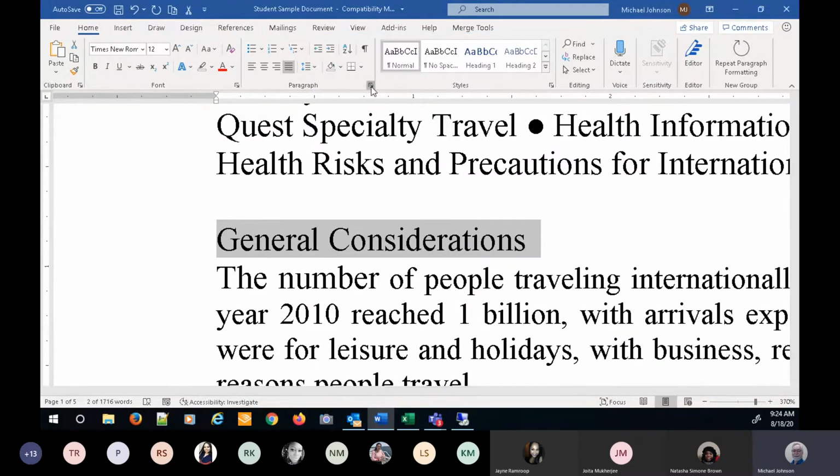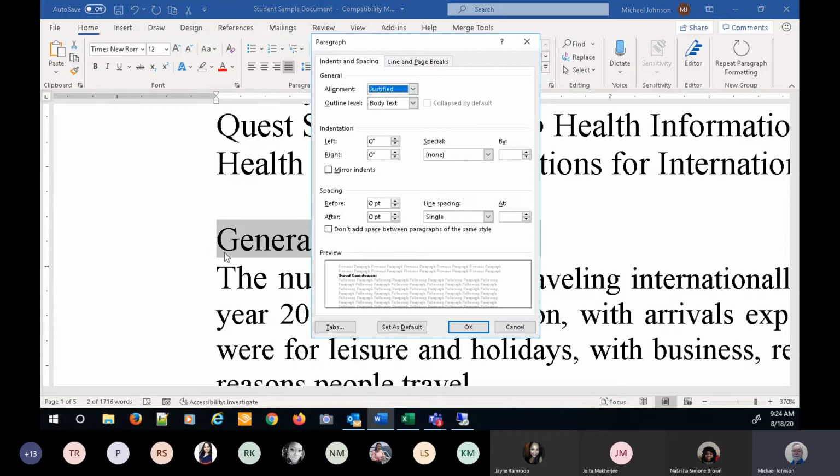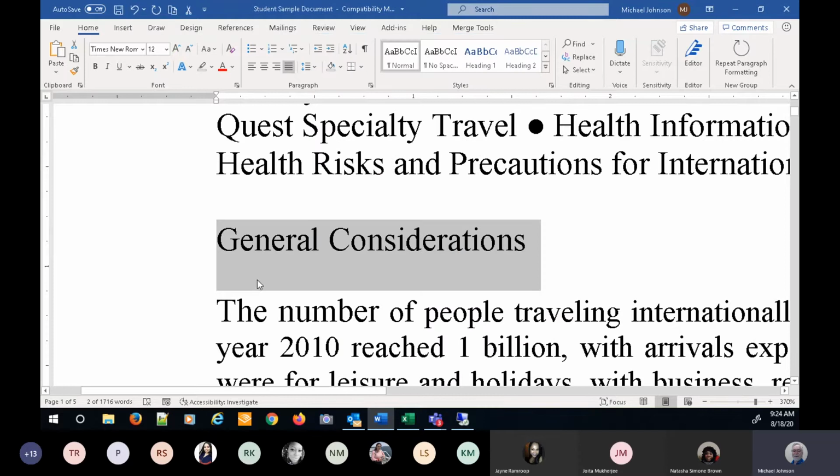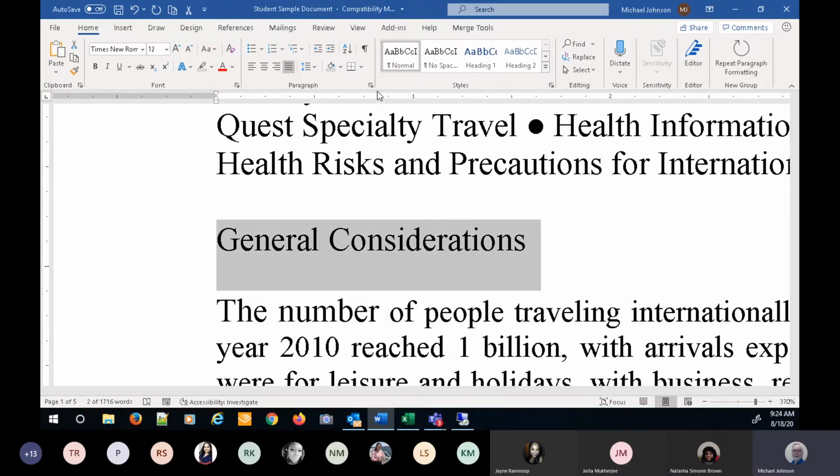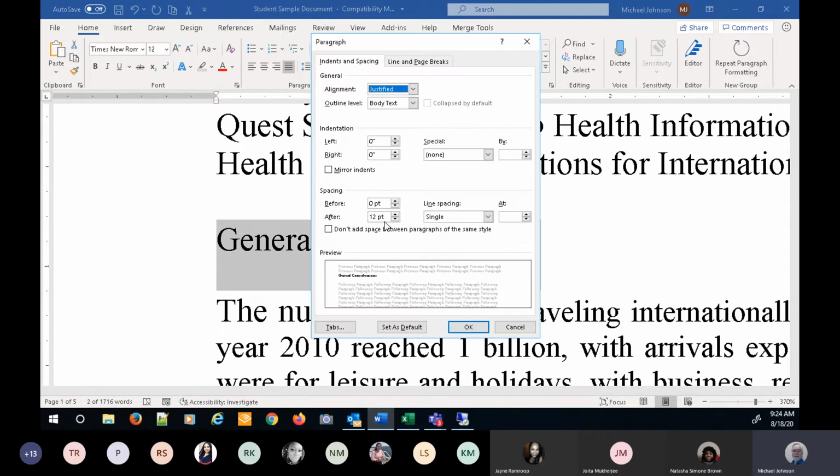So if I go back to 0, then I click OK, it takes it right back to where it should be. And of course, if I wanted to, I could put it in there because this is a title. So maybe what I want to do is put after. So I can put a little extra space in after. So click OK, and there's that extra space after. So now the title has a little bit of space between the first section and the title itself. And of course, I can remove that. I can come back in here and simply choose to take it back to 0.